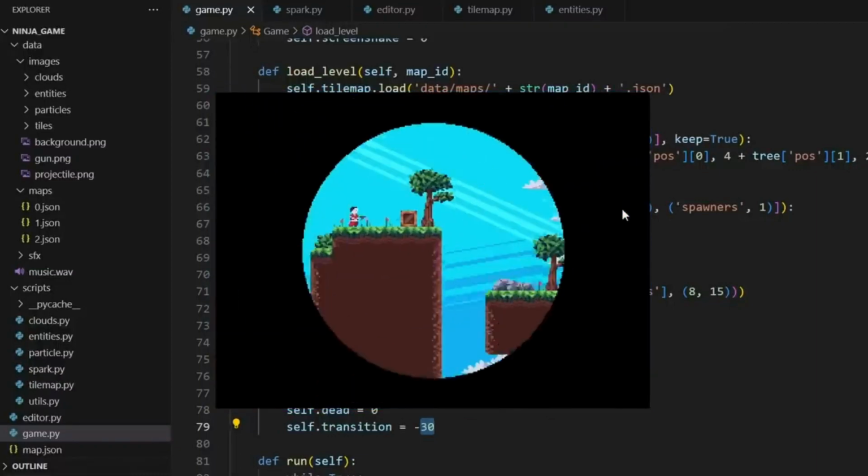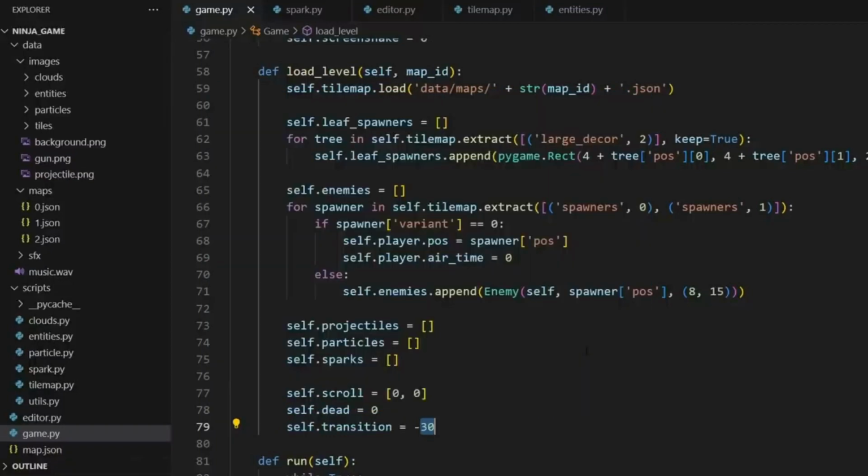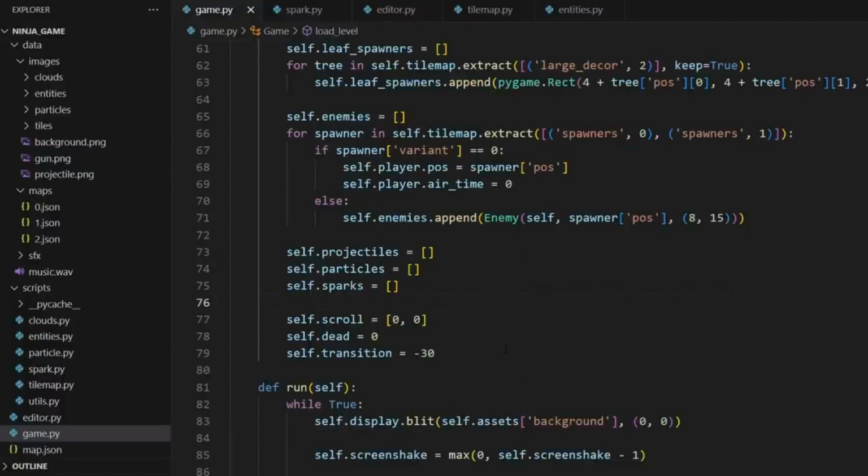So between those two, after it shrinks down, it's a completely black screen, and then at the beginning of the new level, it's also completely black, but then grows into a scene where you can see the full thing from that circle. So the idea is that when it's at -30, you want to show a completely black screen, and it'll go all the way up to 0 for full visibility.